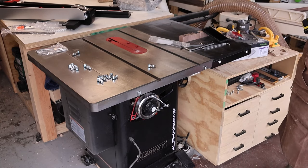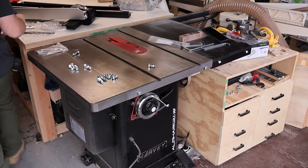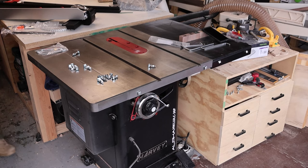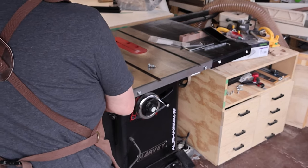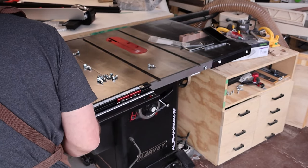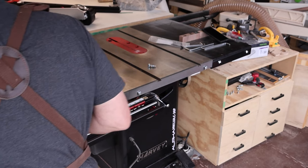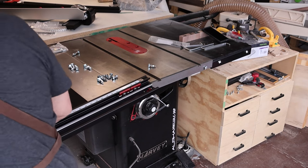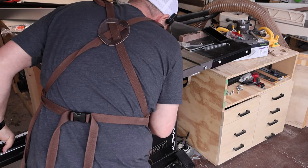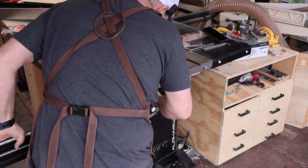All right, so I'm going to see if I can slide this on. I may have an issue over here on this end where I don't have a whole lot of room. So we're going to have to just see if I got enough room, or if the height is right, where my CNC is over here. We may just be lucky and go right underneath it. So I think we may get lucky here. May just get lucky. And again, that actually helps, because the CNC is helping hold it up. I don't have much play here with this one.